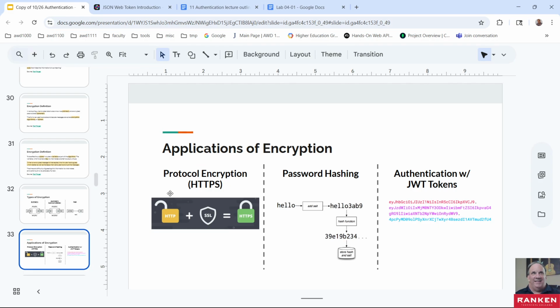SSL stands for Secure Socket Layer, okay? Basically what it does is take HTTP and make it much more secure. HTTP over the secure socket layer makes it HTTPS, okay?